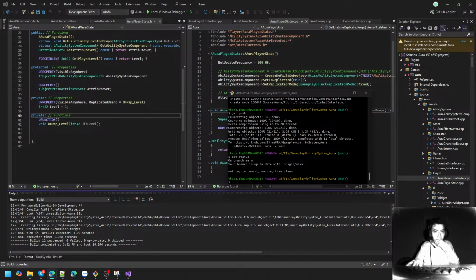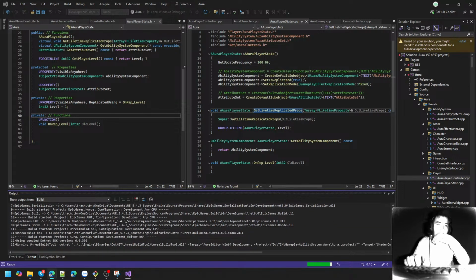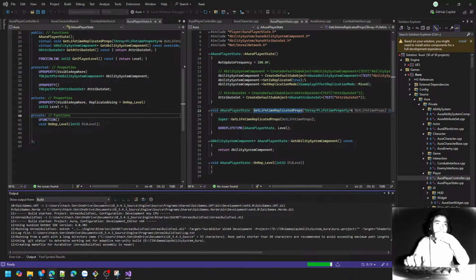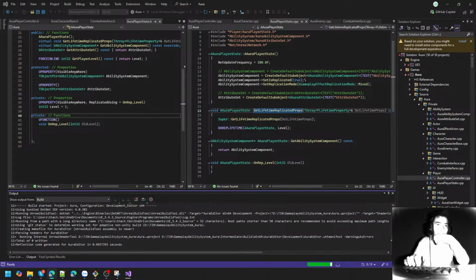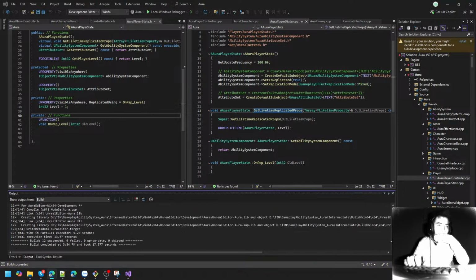So that's going to involve making some changes, not only to our gameplay effect, if we go into default attributes here, and open secondary attributes, specifically Aura secondary attributes. We have all of these modifiers and we have max health and max mana at the bottom. These have their modifier magnitude calculation type set to attribute based, but I'd like to use custom calculation class. So not only are we going to want to change this gameplay effect, but we're also going to want to create that custom calculation class. And that's what we're going to do first.